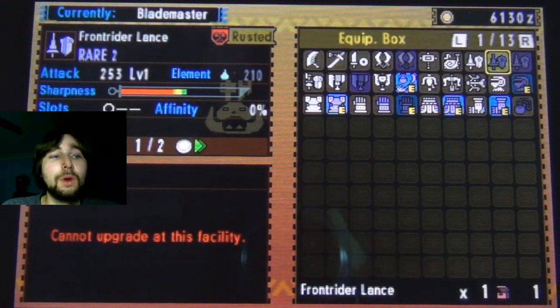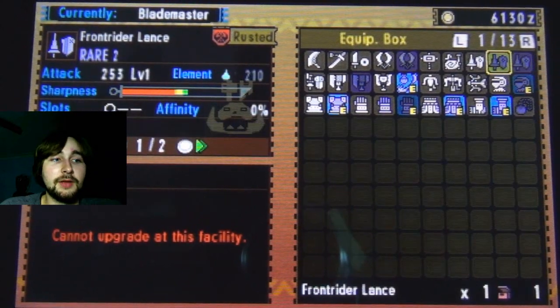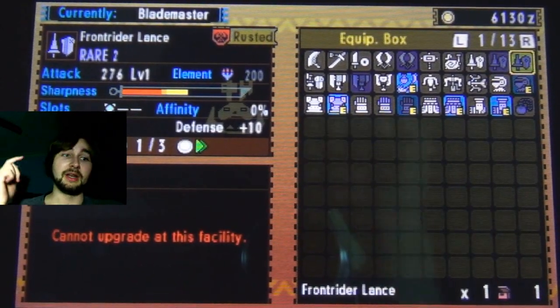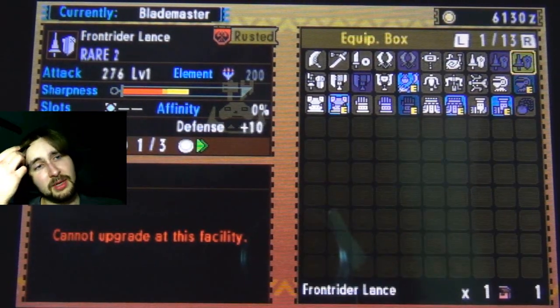Frontier Lance. This is a water-type lance. Looks kind of cool. This is way stronger, though. Doesn't have the green sharpness, but it has plus 10 defense. Has a slot that's taken. I wonder what that means.